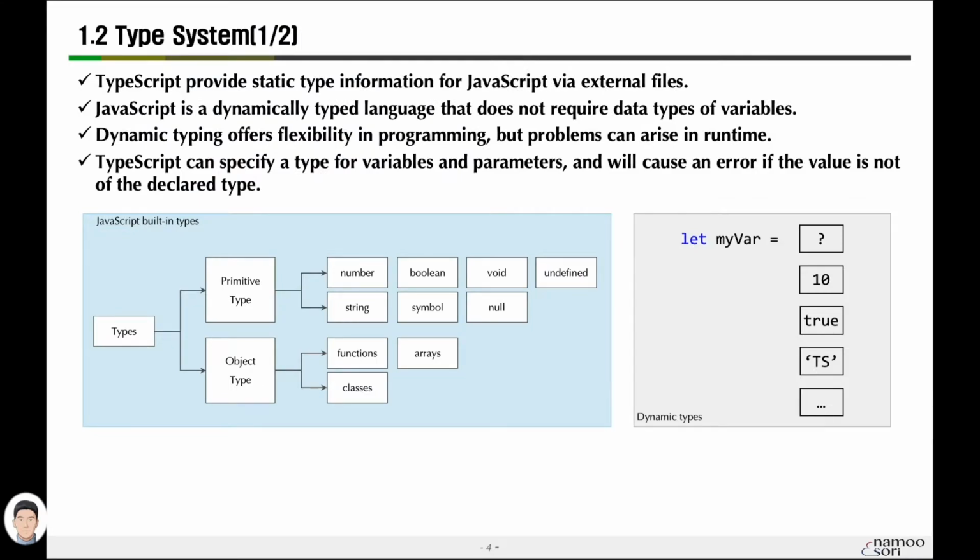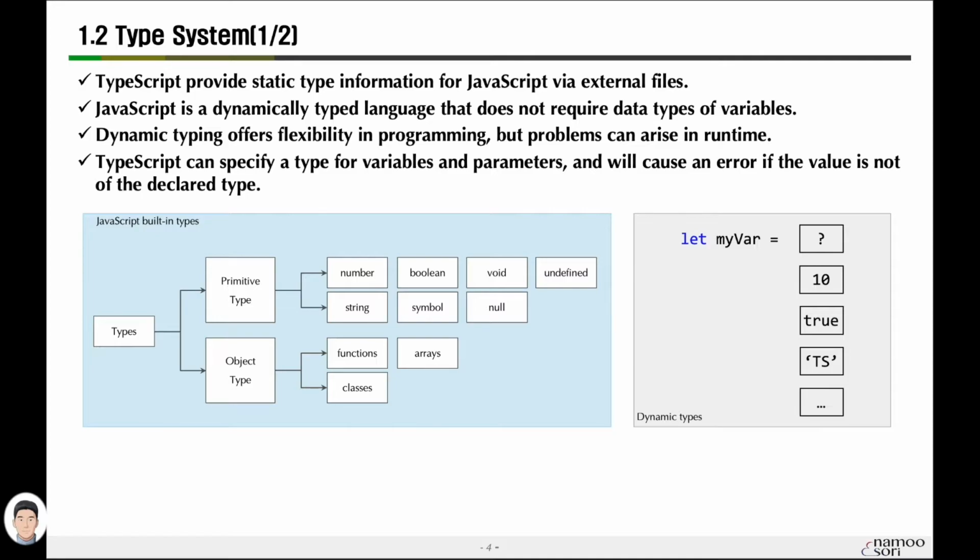First of all, let's look at the data types that JavaScript defines. All data types in JavaScript can be generally put into two types, primitive and objects. If you look at the primitive types, number, string, boolean, undefined, and null were the basic data types based on ES5.